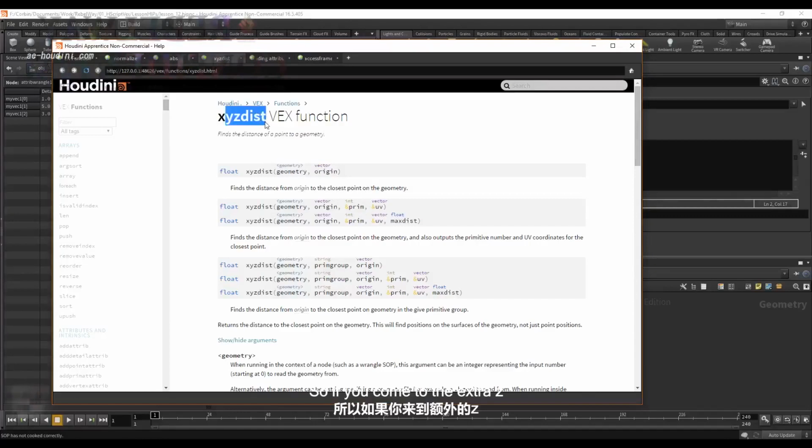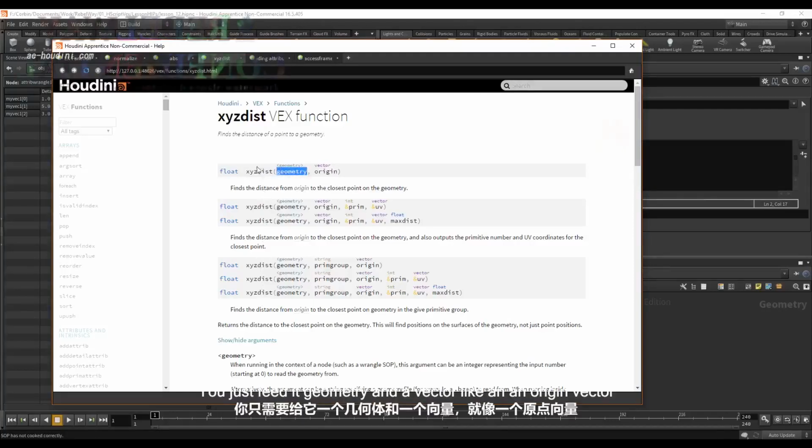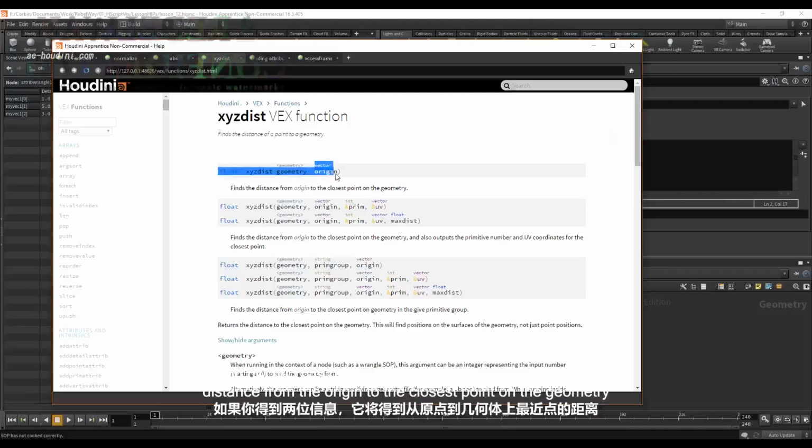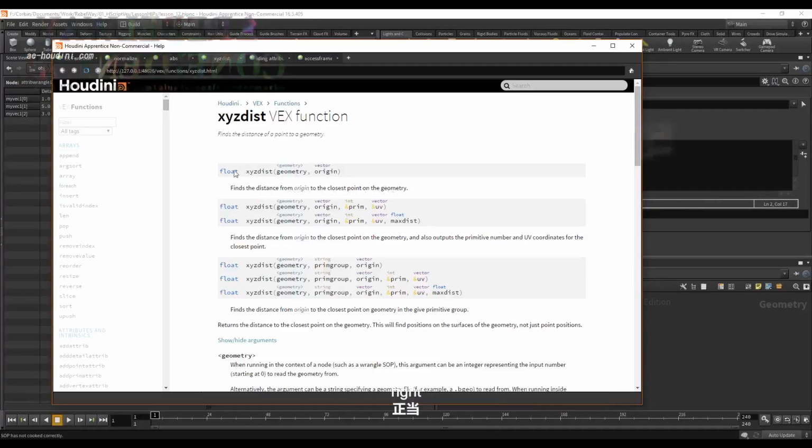So if you come to the xyz_dist, this is the perfect example of an overloaded function. Okay, they're all returning a float. They're all the same function, xyz_dist, but this mode, you just feed it geometry and a vector, like an origin vector. Okay, you feed it 2 bits of information, and it is going to get you the distance from the origin to the closest point on the geometry.